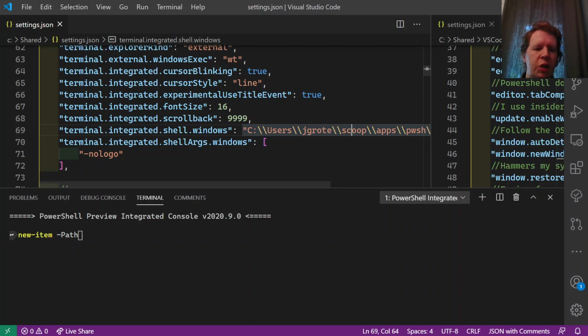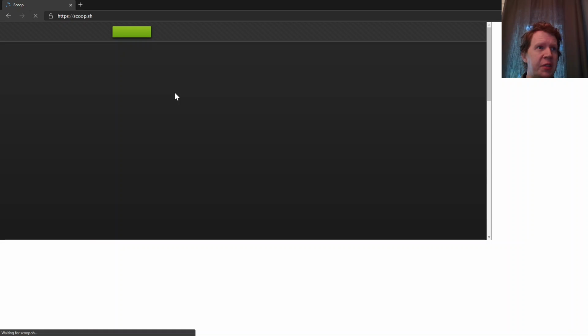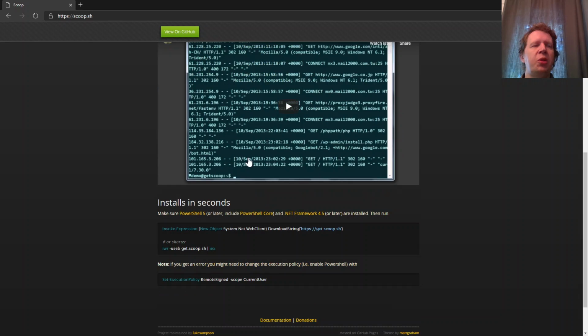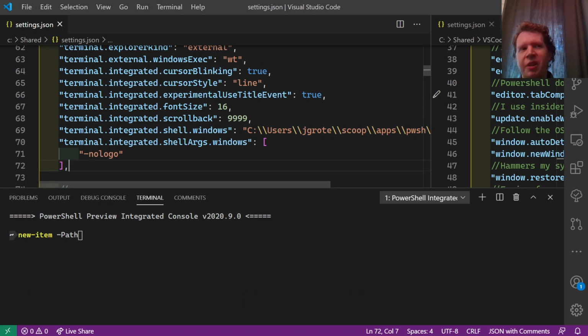I'm not going to go too much into Scoop, but I'll just show you the repository, scoop.sh. It's my favorite package management tool, and it's all written in PowerShell. So I'll bring up scoop.sh here real quick just to show you what that looks like. This will give you information about it and show you the demo. It installs super easy. Check it out. There's my Scoop plug. Sorry, Chocolatey guys. I use Chocolatey on here too for other stuff, but I love Scoop.